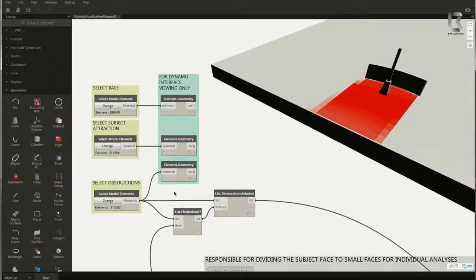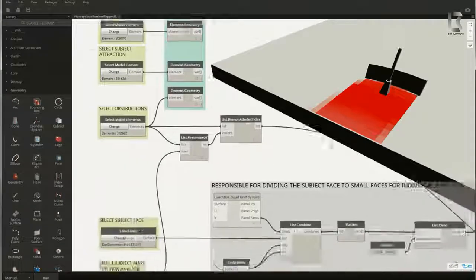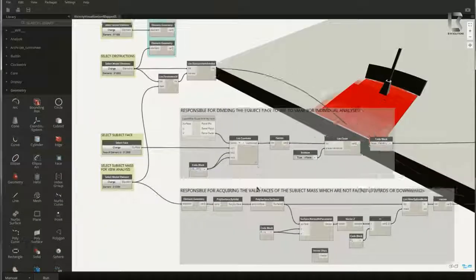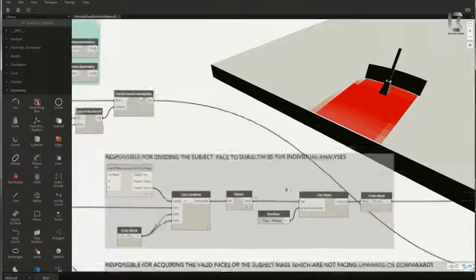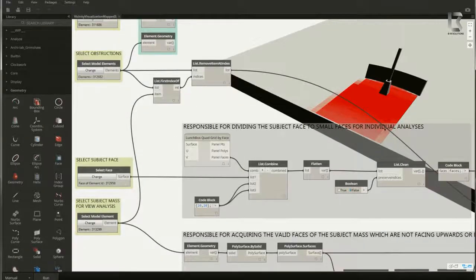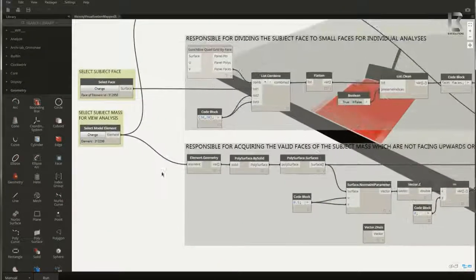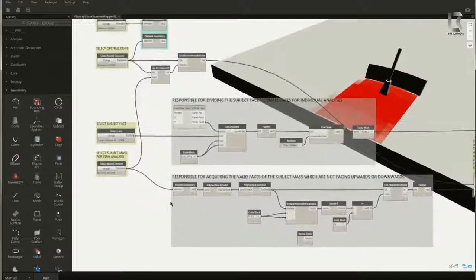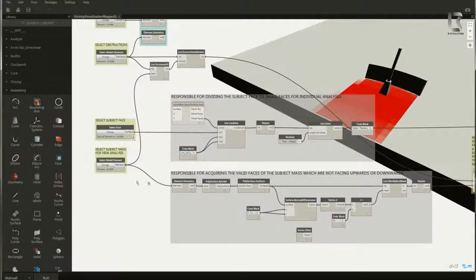In this area we'll just display the geometry for our Dynamo interface, and this area is just responsible for dividing the subject face into smaller faces for individual analysis. The area below here is just for acquiring the valid faces of the subject mass, which is up there, which are not facing upwards or downwards.